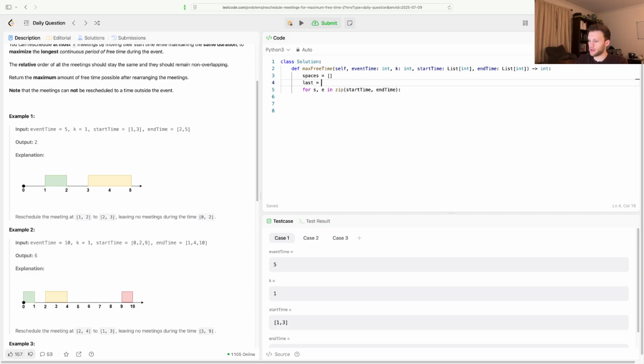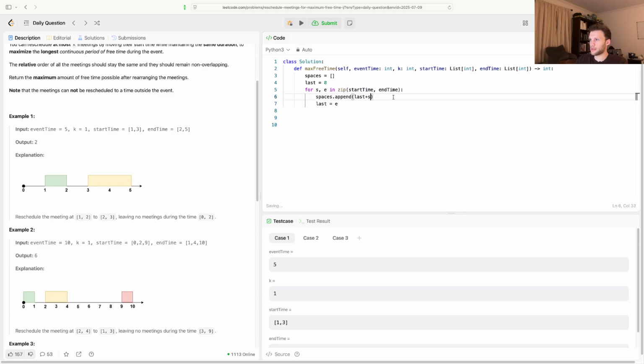It's gonna be interesting. So spaces is gonna equal spaces dot append last plus start, right? So the last would be 0, and then the start would be 1 in this example. Then we would set last equal to end.